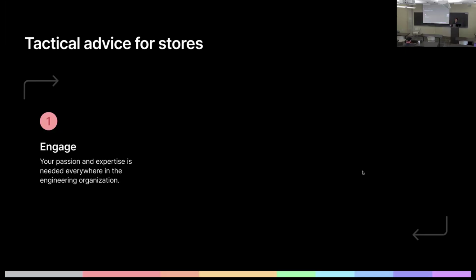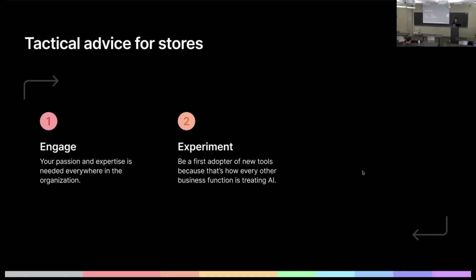I think it's on all of us to bring those people to that room, because it's great talking to experts, but I want to mint a lot more experts, novices, amateurs, just so many more. I think that part is really important, to engage across the entire org. And then the second one is really to experiment.